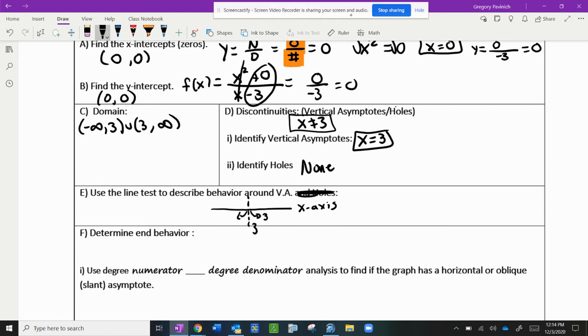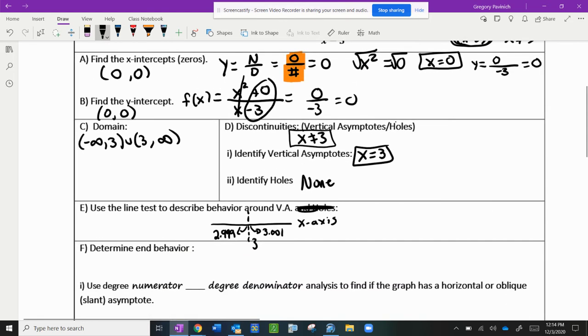So to the right, I'm at 3.001, slightly bigger. So we don't want to say 4. That's too far away. It might give us a false value. So we want to pick really, really close, and then 2.999. We want to make the denominator always either a positive or a negative 1,000. Okay, and now for the right side, I'm going to go to my reduced form of my rational, which, I know this one didn't reduce, so it's just x squared over x minus 3.